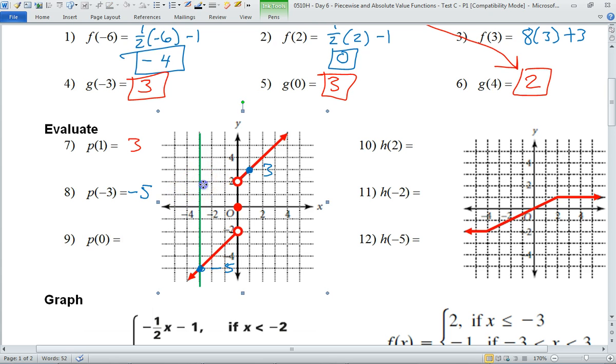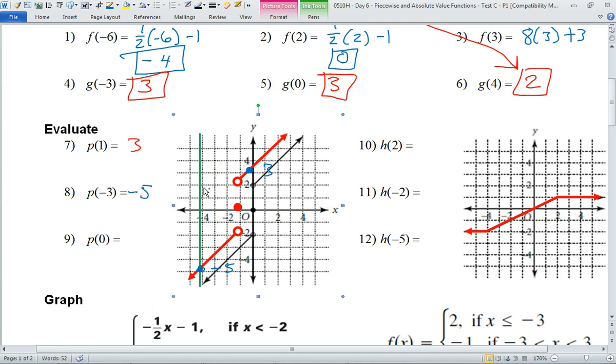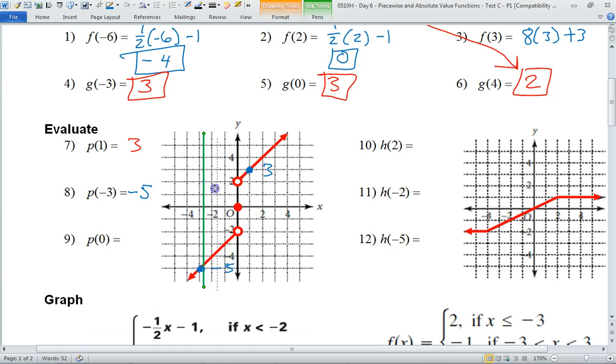I was afraid that somebody might look at this. If I put a vertical line at 0, somebody might think, oh, it seems like it's hitting 3 different spots. Why is it not hitting 3 different spots? Right, only one of them is closed. The 2 that are open, no importan. They don't matter. Okay? Only the closed one counts. So 0, that's the one.